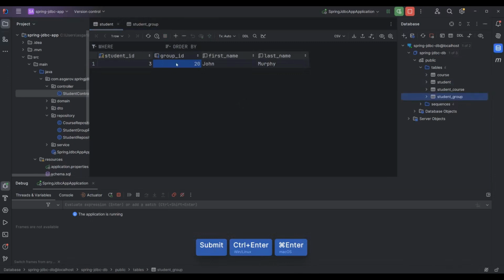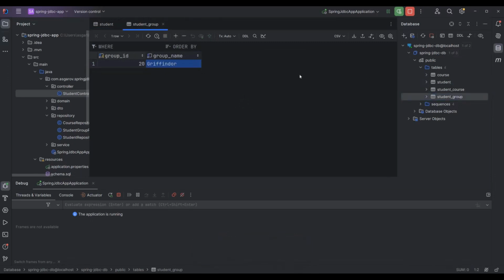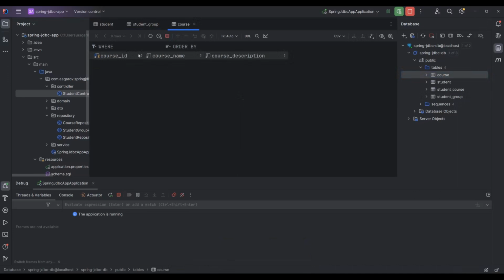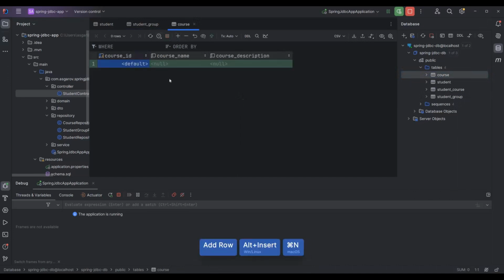So now he is part of this group. And also let's do some courses. Again, some course ID, I don't know, 29, course name, gender studies, course description, pronouns. Cool. Seems to be a hot topic.